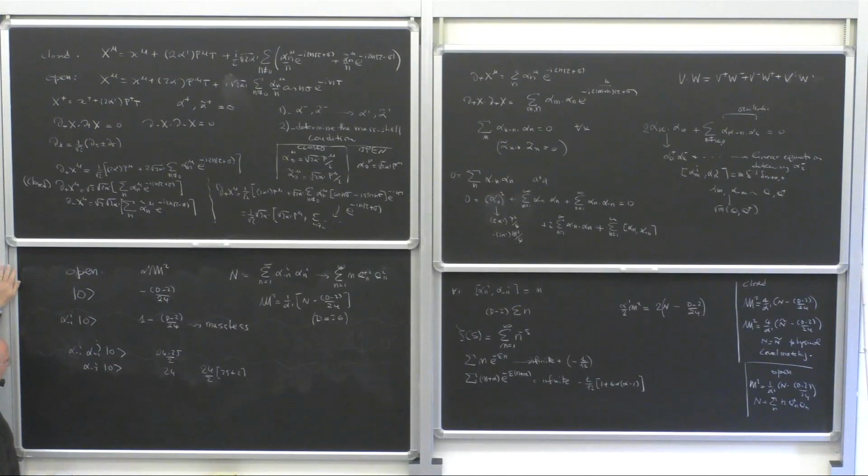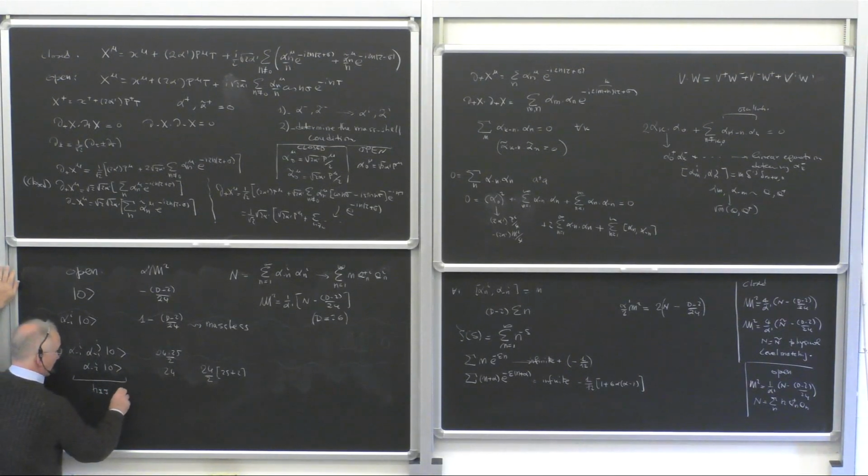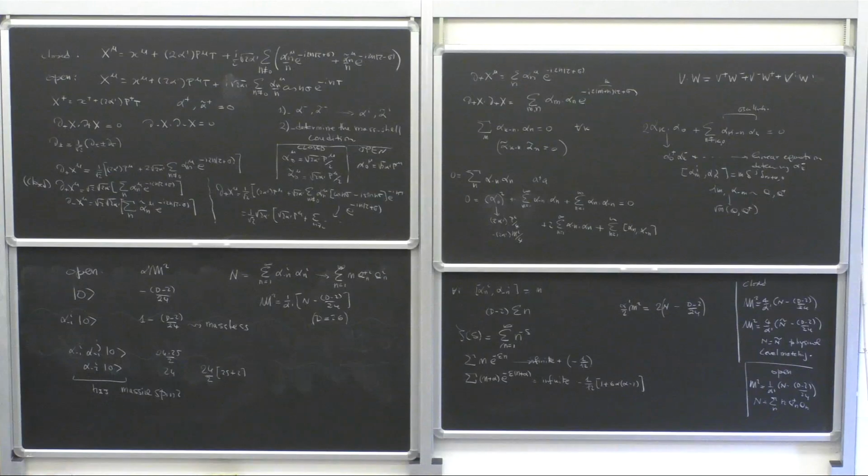And the reason why I'm saying this, now I'll fix it. These states should correspond to a massless spin 2. Sorry, massive spin 2, that's what I meant. This is the first excitation of the open string. It's a massive spin 2, and the massive spin 2 should contain not 24, 25 times 26 over 2 minus 1. This should be the number of states.